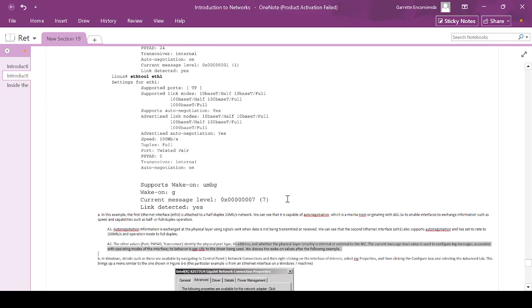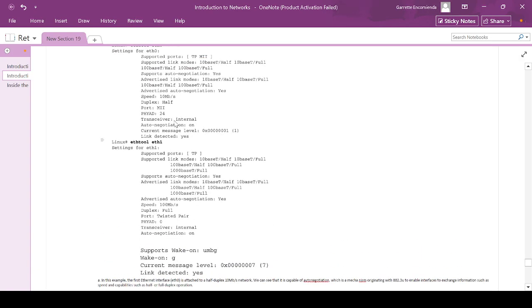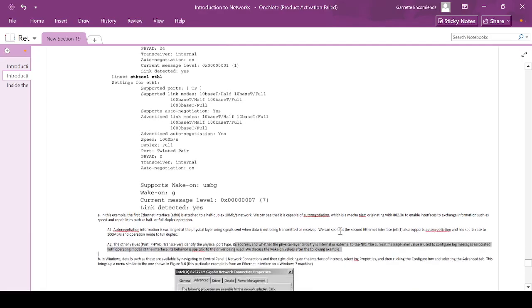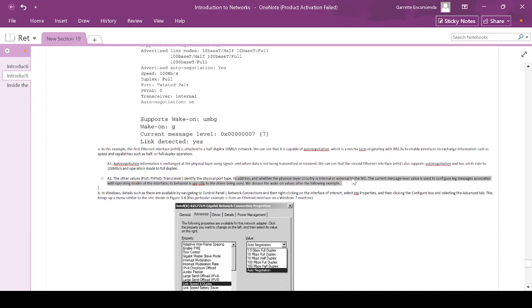So this port could be external from its actual NIC or internal, meaning within the machine. So that's what transceiver means. Transceiver internal means that the NIC is incorporated inside this machine.